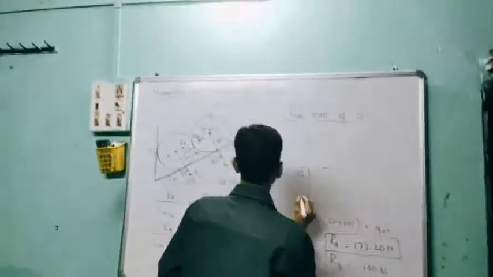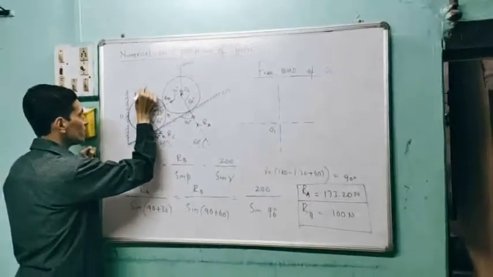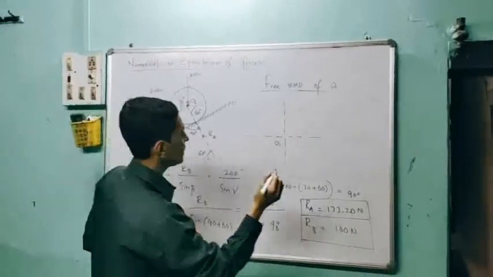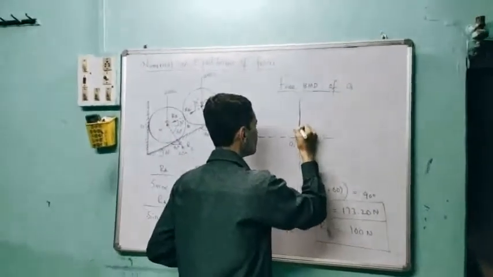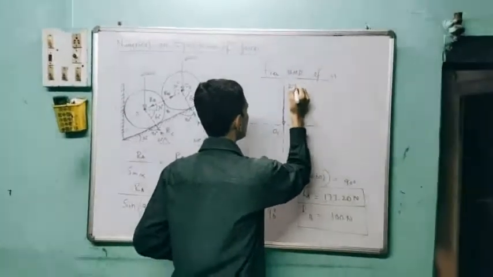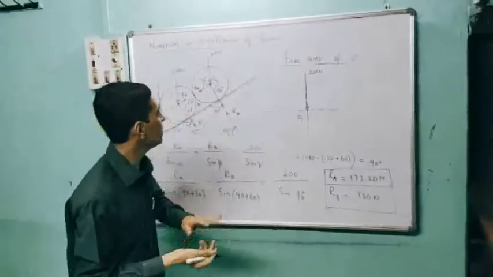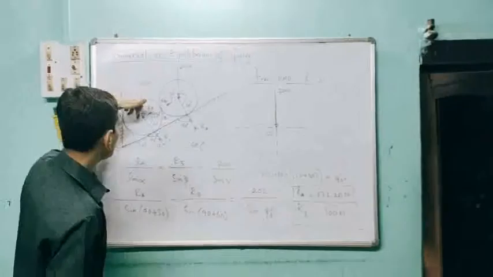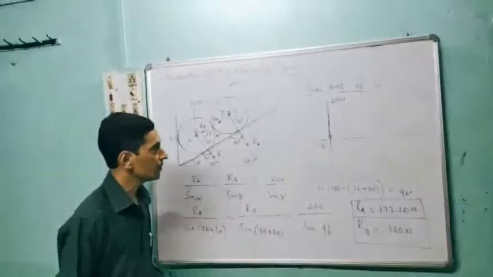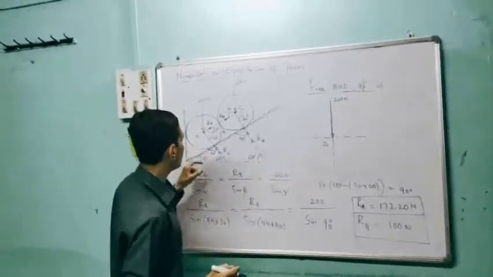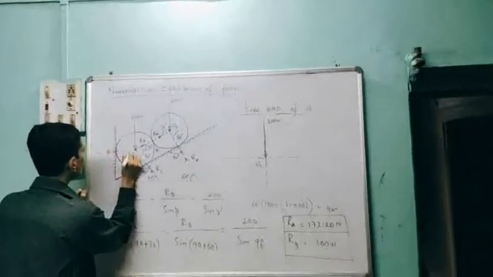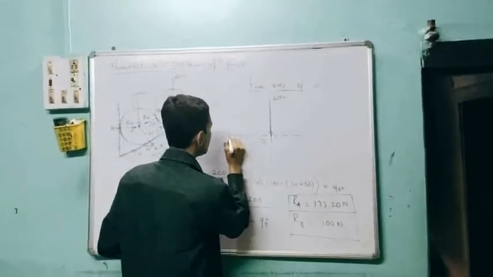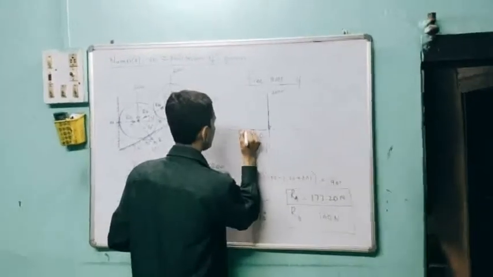Now the first force acting on O1 is its own weight. The own weight of any body always acts like a downward force. Take that force towards down with a magnitude of 200. Both the rollers are of the same weight, acting like downward forces. So 200 newton is the own weight of the lower roller or identical roller. Now the second force is a reaction coming from the contact point D. That is taken as RD. Show that reaction as RD.